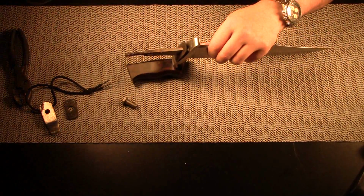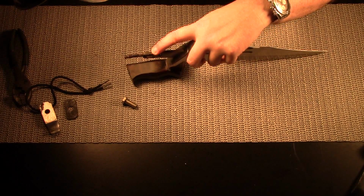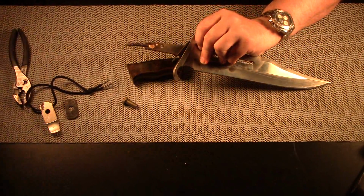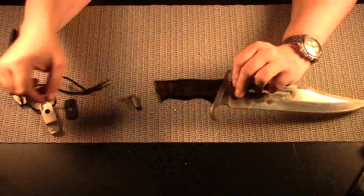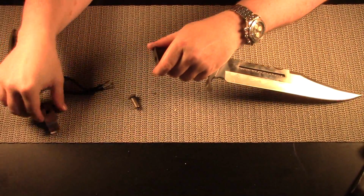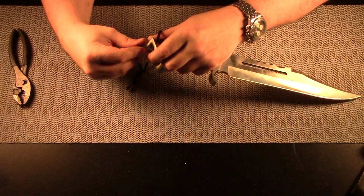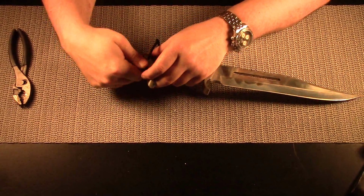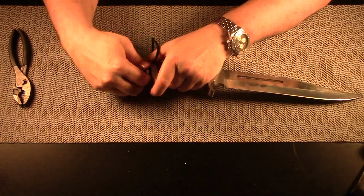There's actually a crack in the steel right here. So that's already coming apart. Prior to using it that one day that I didn't have access to a decent knife, this basically sat in its sheath. I tried sharpening it. The steel's really garbage. It's difficult to sharpen. So it spent most of its time in this crappy sheath.